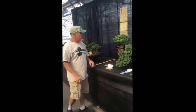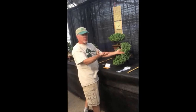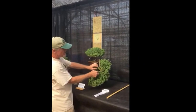I still have friends that insist on doing it. Okay? So the other thing I saw was, these could be padded out a little bit more. Yes. Okay. So again, it would require wiring, get them out flat, let them fill up on top. So you've got this big pad coming down here and kind of hollow here. You can hide some of that by bringing some of these branches around and kind of filling in, because you don't want to really see that.